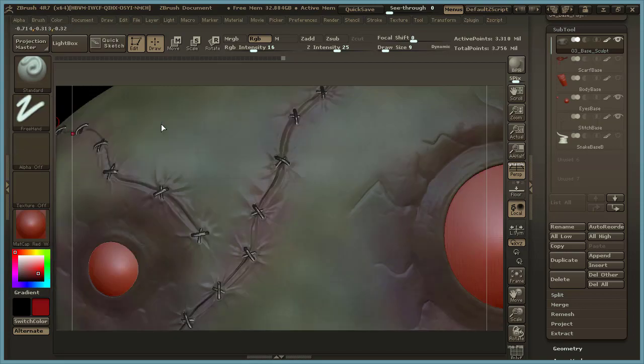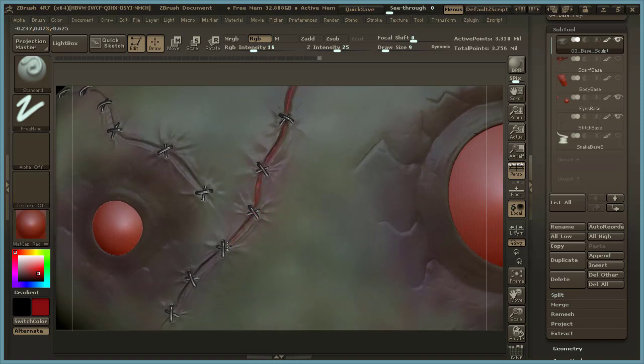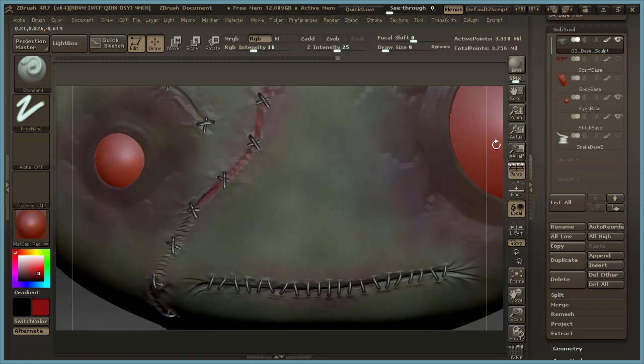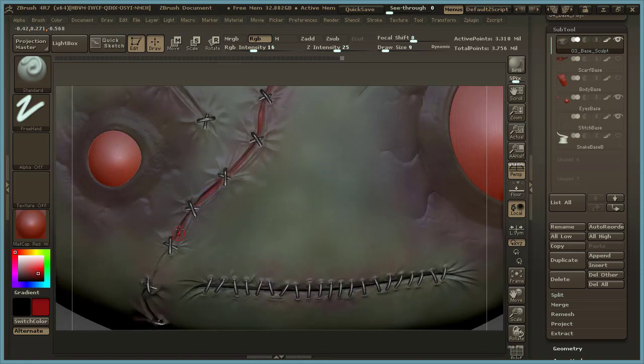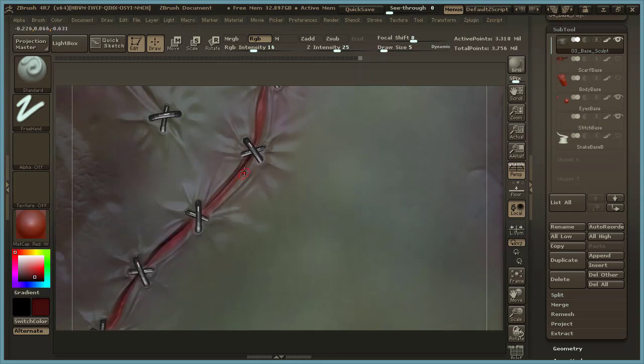I'm just going to use freehand. We're just going to paint this colour in here just to enhance these wounds. And again, I'm not just going to go in and do them all, but it's quite easy just to go in and paint your mesh like this. Yeah, maybe a bit darker. Zoom in a bit more. Smaller brush.